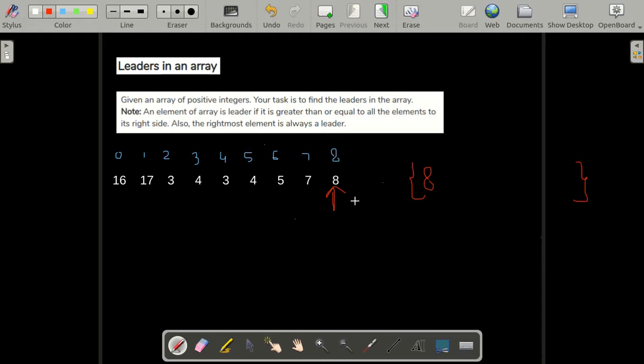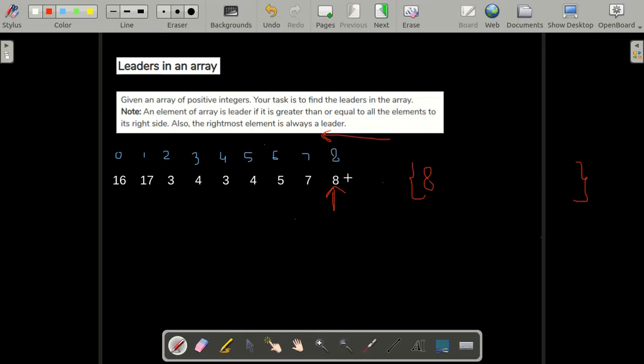So in this question we are going to traverse from right to left, because we have to make sure that the numbers occurring on the right side of the element are smaller than that corresponding number.